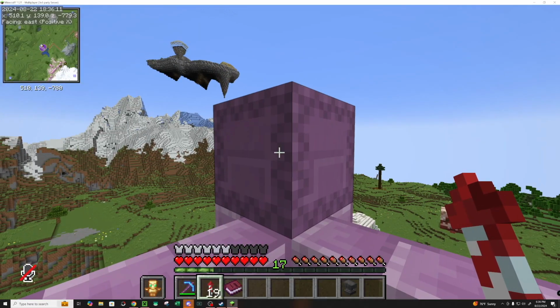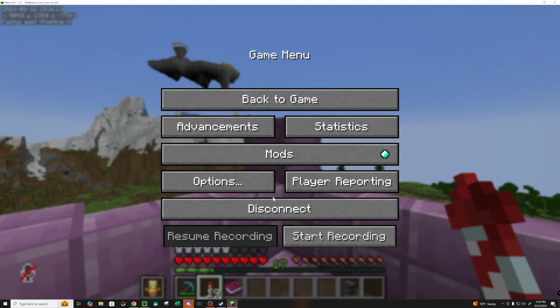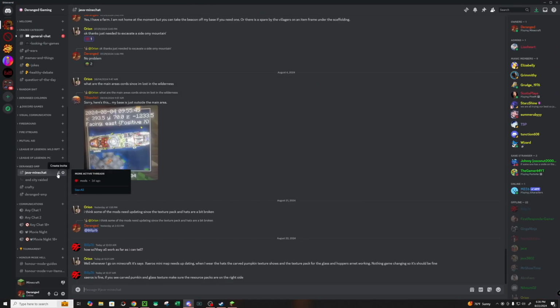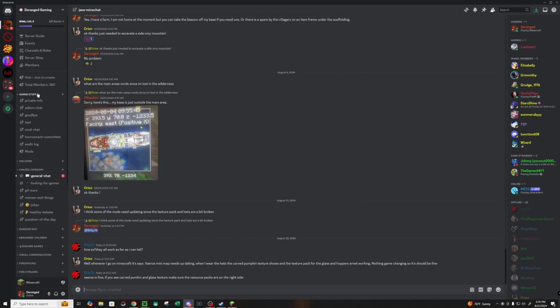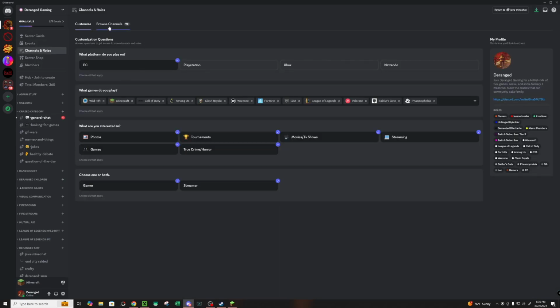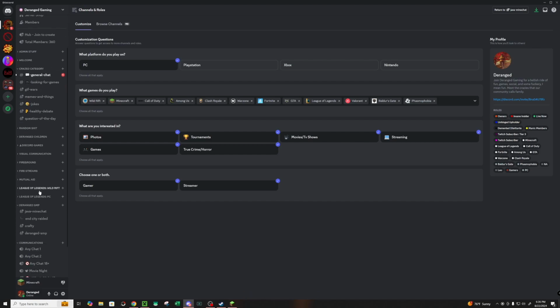What we were going to say is this would be a good time to bring up the Discord. I want to go over a few things that people don't realize or may have missed. Let's close some of these things out. All right, when you get into the Discord, channels and roles, you will go to what games you play. You need to select Minecraft. If you do not select Minecraft, the Minecraft channel will not open up for you.